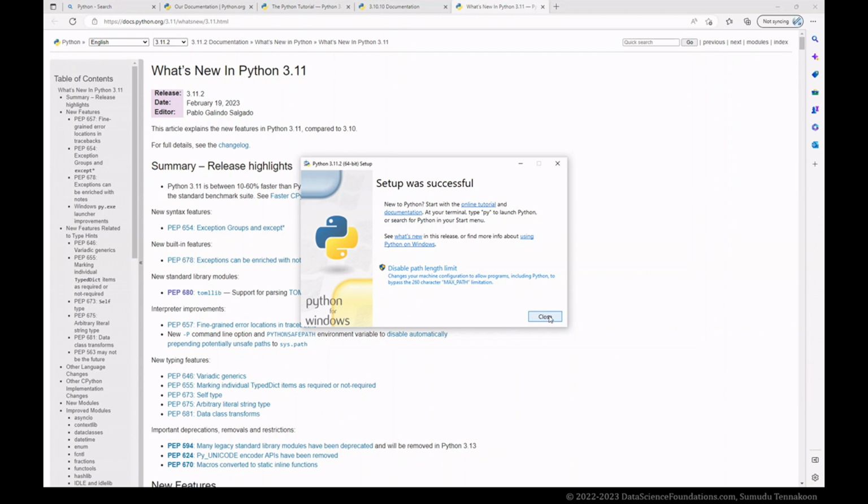It is a very useful library in Python. Matplotlib and Seaborn. Seaborn is a newer library built on top of Matplotlib, but it has very useful features for your data analysis or any data science work. Then if you want to do machine learning, we need to install scikit-learn. If you want to do deep learning, we need to install TensorFlow or PyTorch. Those are the base libraries for machine learning.